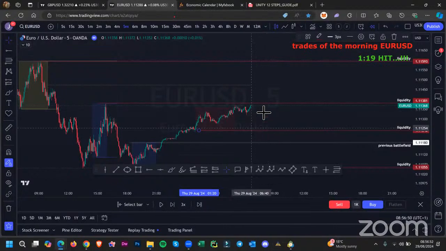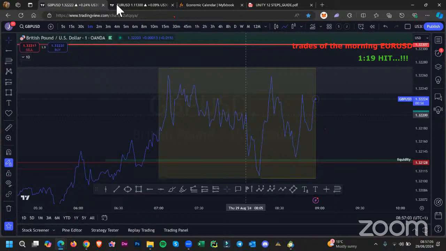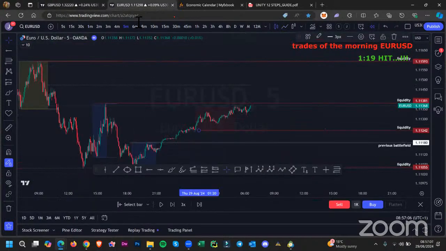I will tell you what I did this week, which is a bit more advanced, or not advanced, but I used GU also and looked to see which one looks like the better setup. And for me, it was EU. GU was a bit meh. Didn't know what it was doing. I couldn't see where the liquidity was, where it's going to take, or whatever it may be. So I said, okay, I'm going to focus on EU.